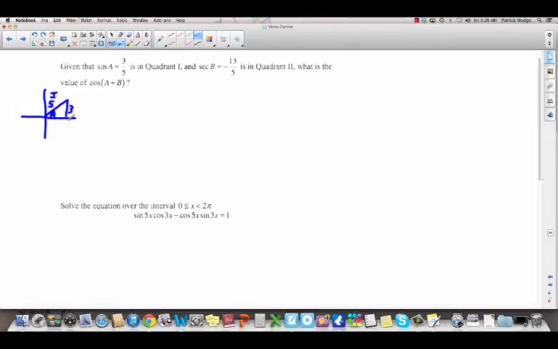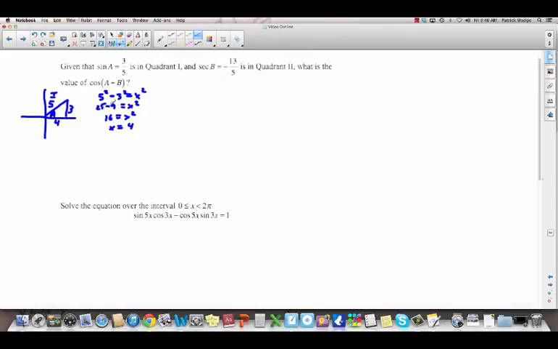Now, guess what you're going to have to do here? You're going to have to figure out how much this side is. What's the adjacent side? How do you do that? Pythagorean theorem. You go 5 squared minus, because you already have the biggest side, 3 squared equals, let's call it x squared. So that's 25 minus 9 equals x squared. 16 equals x squared. Take the square root of both sides, you get x equals 4.